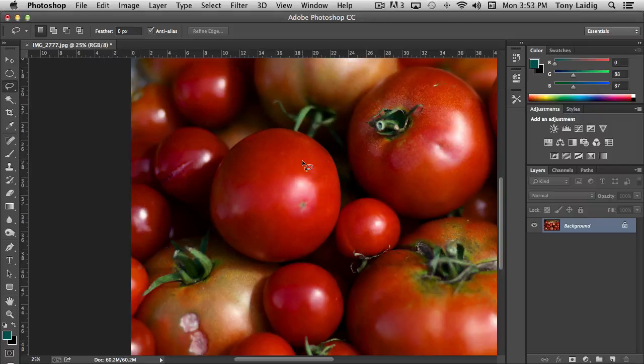By the way, I should point out, let me just select the polygonal lasso tool, and you'll notice that my cursor looks like the tool. If I turn the caps lock key on, it turns into a crosshair. So you might want to keep that in mind if you need to do something a little bit more precise and want to work with a crosshair. Turning caps lock on will convert the tool into a crosshair. Turning it off will show the pointer with the picture of the tool.